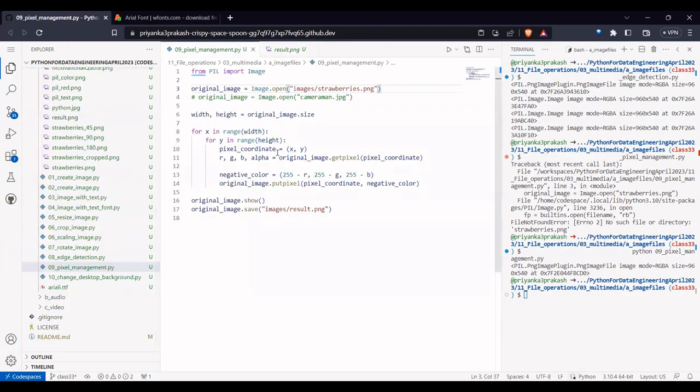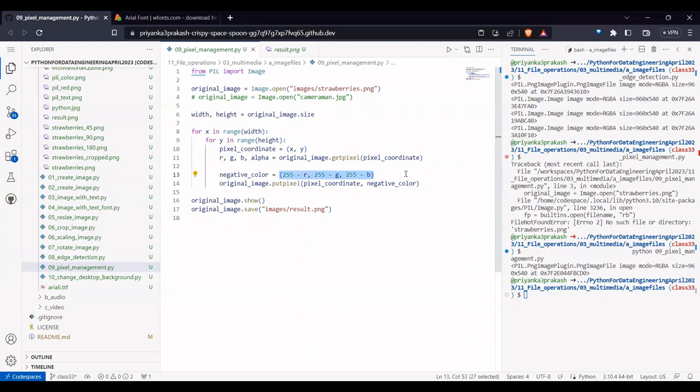Now let me go through the process. First I get the original size, so I have a width and a height, and I go through each of the width and height and get the pixel. Basically it is rows and columns only, right? Like that I get each pixel coordinate. I get the RGB values, and from that I negate, which means reverse. Generally it ranges 0 to 255.